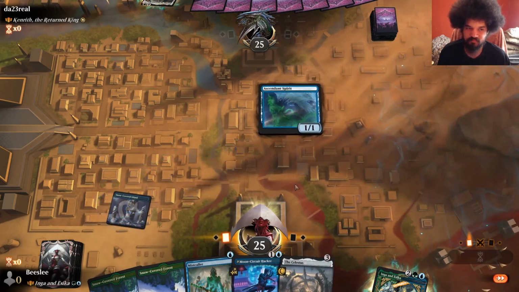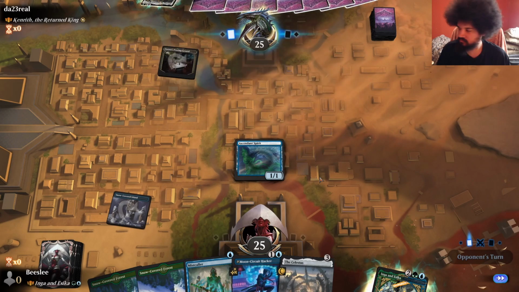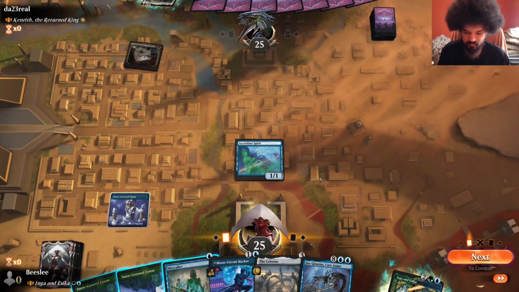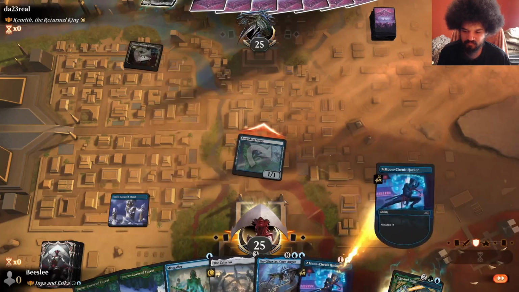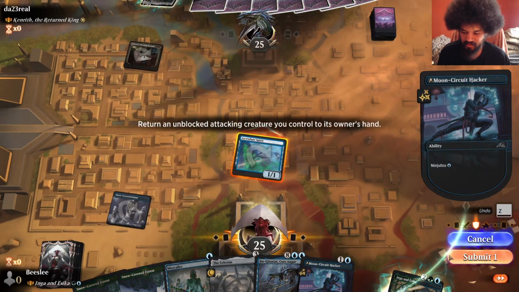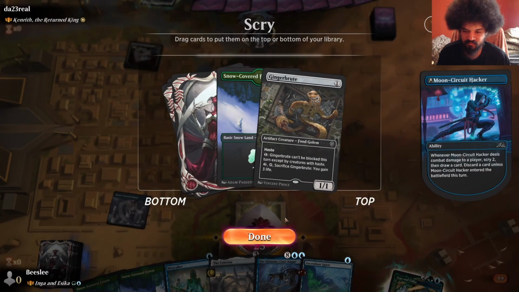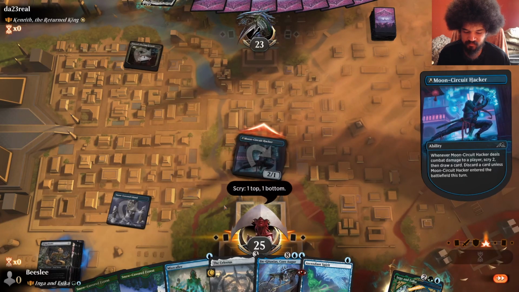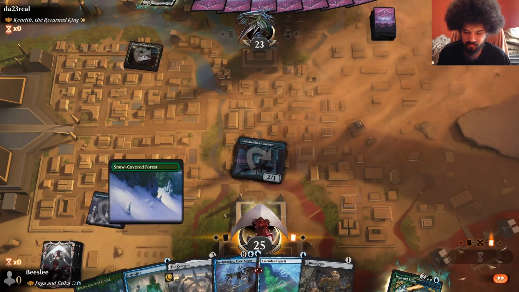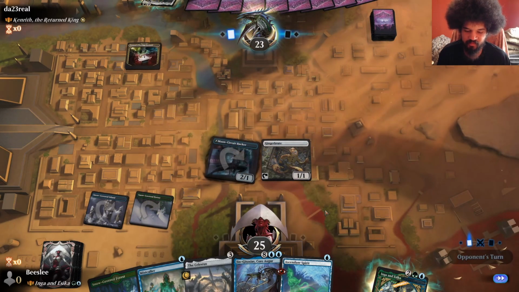All right. Never mind. Am I doing this? I probably am. Better do it now than never do it. Ginger Brute's decent, I suppose, mainly because I can cast it now, because I didn't have a second island.